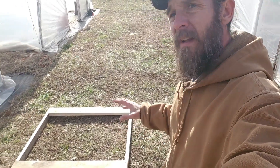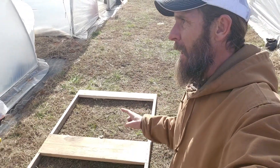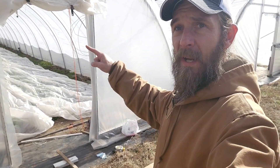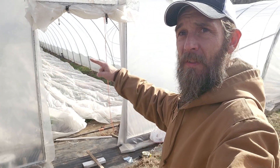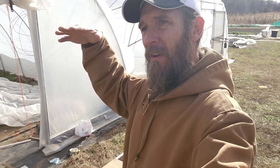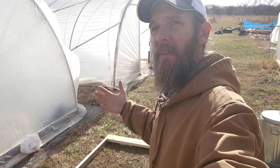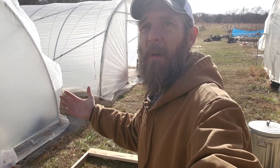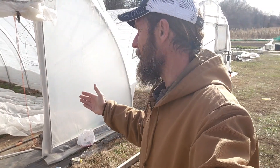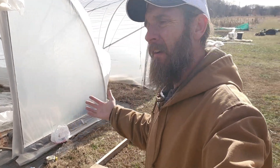I already went through and built out my door, specifically sized to fit in that tunnel right there. How do I know how big it is? It's how big I made the door opening to start with on this tunnel. Typically I do about four feet wide and 80 inches tall — 80 inches is your standard door height in any house, so you can walk in without bumping your head. Four feet wide so I can possibly squeeze a tractor through there if I ever need to, or pull carts in and out.